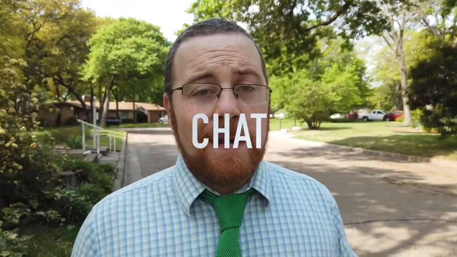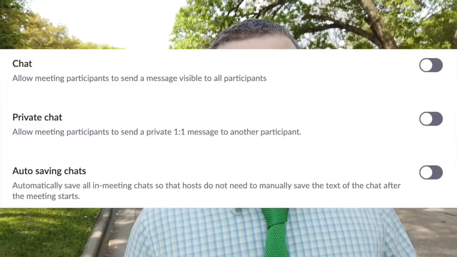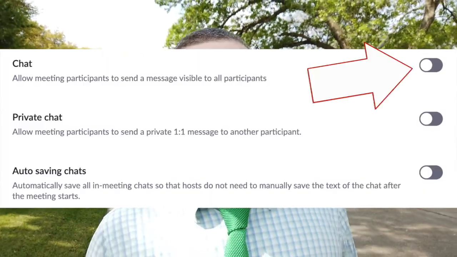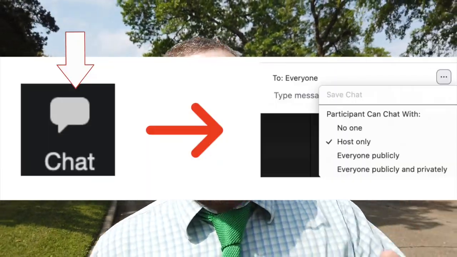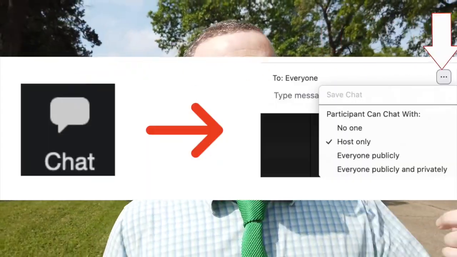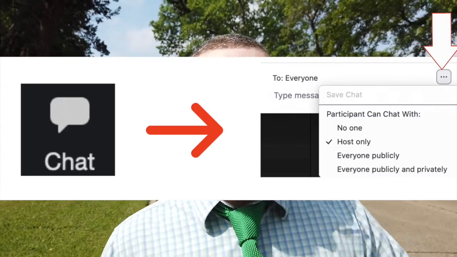So, meeting password. Next is chat. If you don't want anybody talking with anybody at all, then you just turn the chat off. If you want there to be some kind of communication, you have to leave it on, and then you're going to actually change everything in the meeting settings. So when you start the meeting, click on chat, and there's a more button down over on the right side where you can get really detailed on how that chat works. But if you don't want any chat or you're just worried about anything happening, just turn it off completely, and you don't have to worry about it anymore.